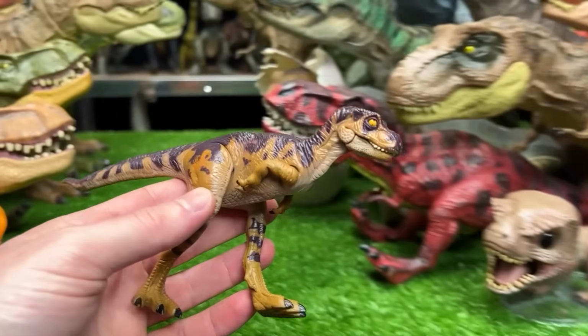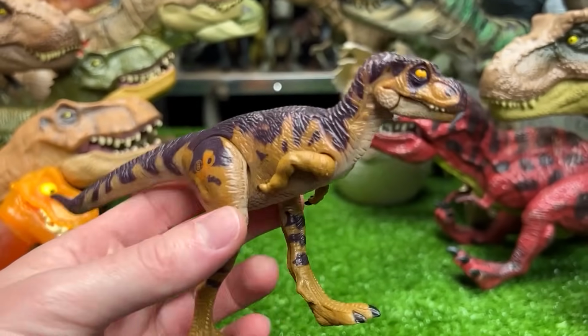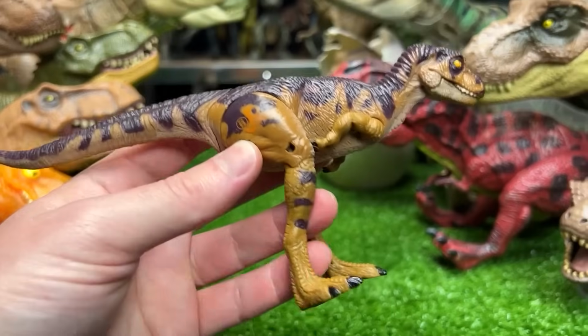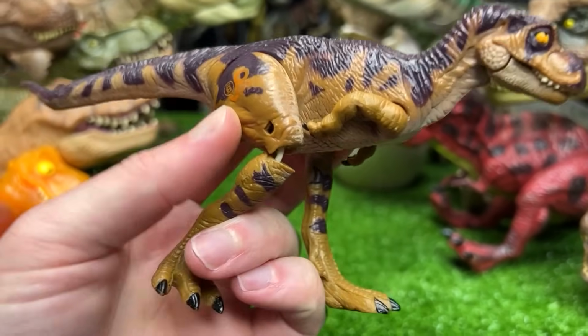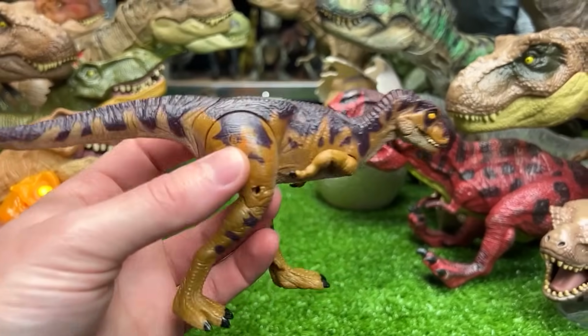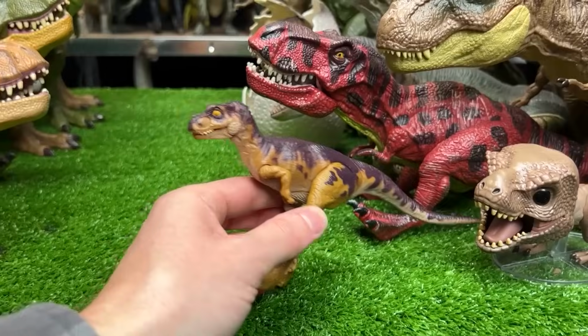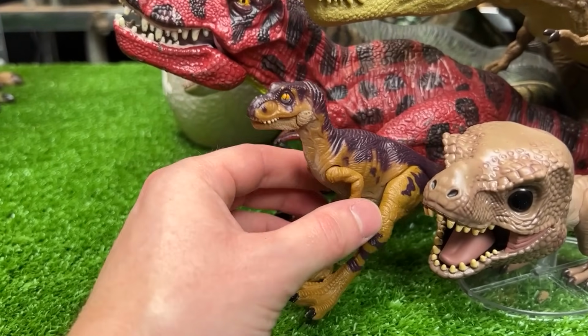I've got a smaller T-Rex here. This one is another vintage Jurassic Park T-Rex. It is a juvenile T-Rex with a broken bone feature right there. You can see that you can kind of bend its leg off. Plus, it's pretty unique in coloring. It's almost like a purple color with the brown on the sides. So now let's put this on the right side here.